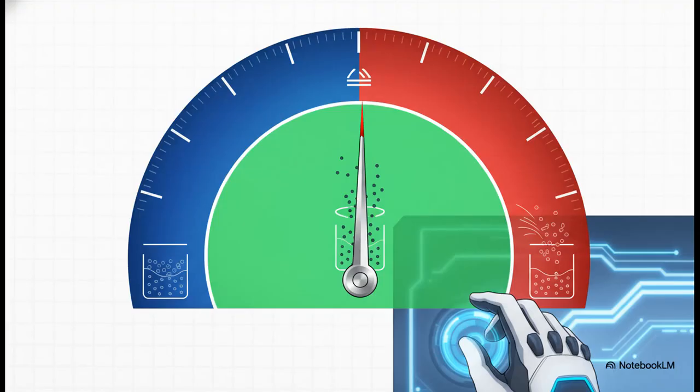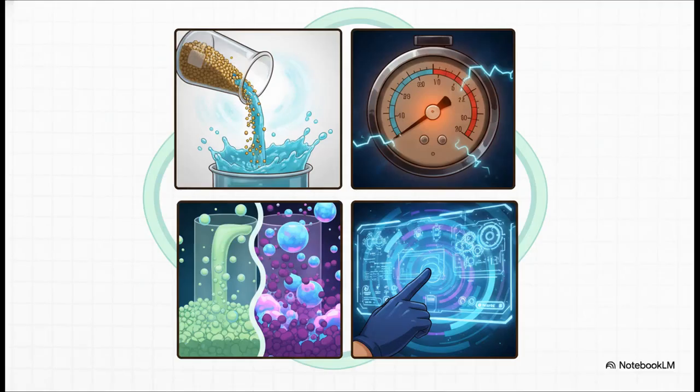And controlling this is absolutely key. Engineers have to operate in a very specific sweet spot. The velocity has to be above that minimum velocity to get the bed flowing, of course, but it also has to be below something called the transport velocity. Go any faster than that, and you basically just blow all of your expensive particles right out of the top of the container.